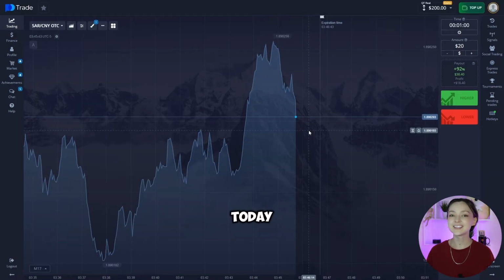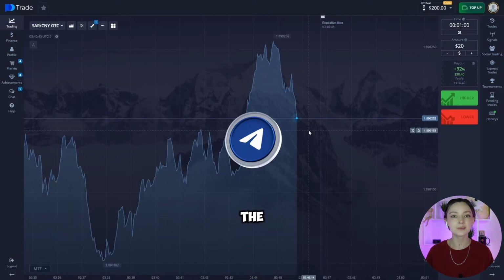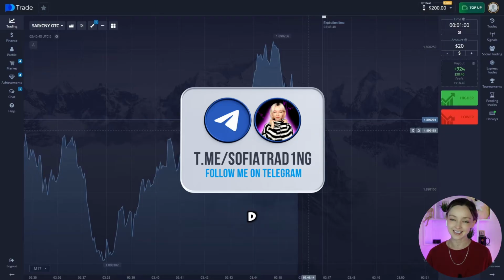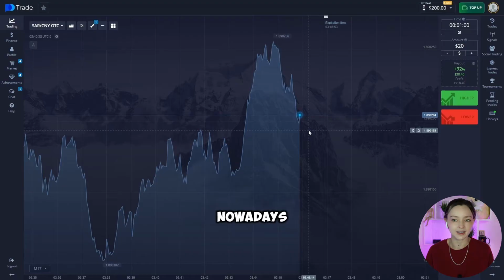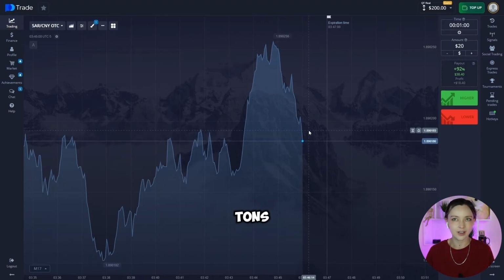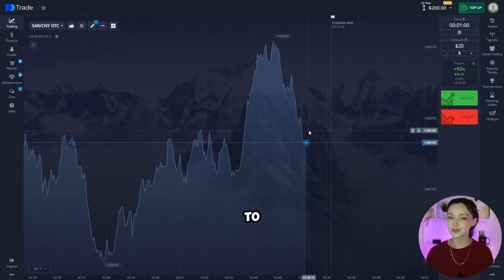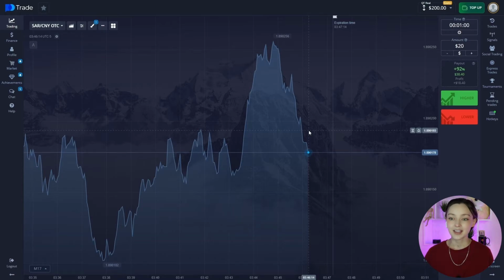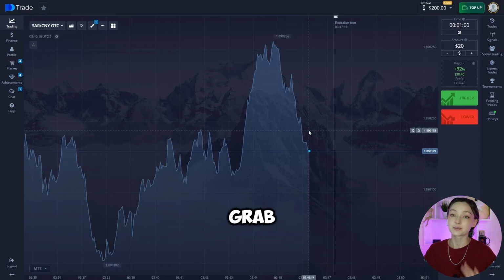Hey everyone, today I'm gonna teach you how to make money on the Pocket Option platform using the MACD indicator. This strategy with this indicator is very common nowadays because lots of successful traders have been using it in their practice for a very long time, making tons of money off of it. This way of trading is simple to understand and use, so it's beginner friendly too. If you want to make money off of trading too, be sure to watch this video carefully and until the very end. Let's start.